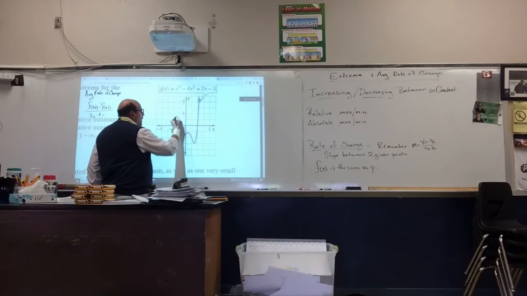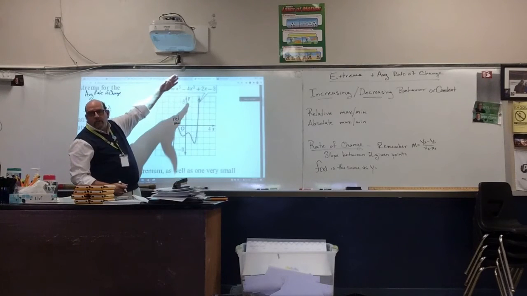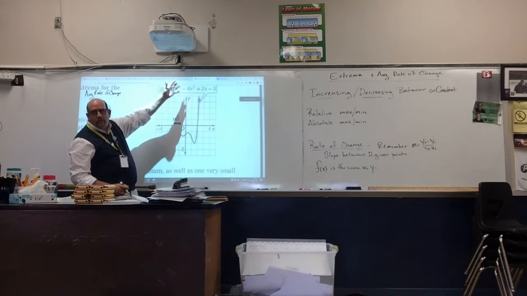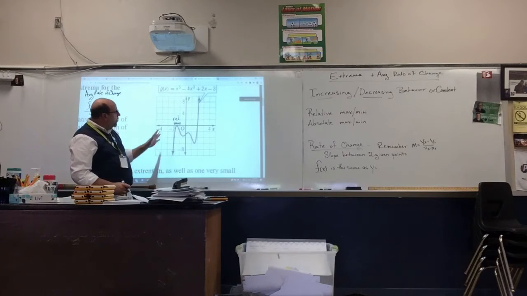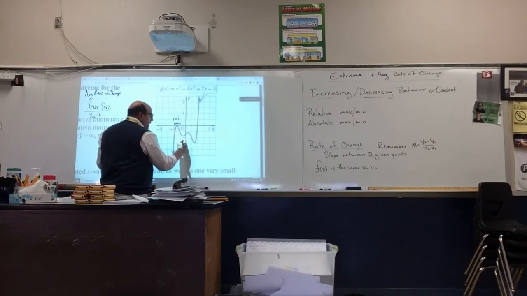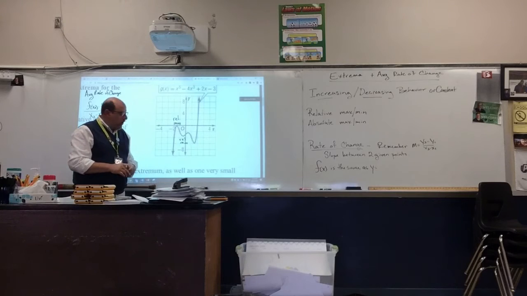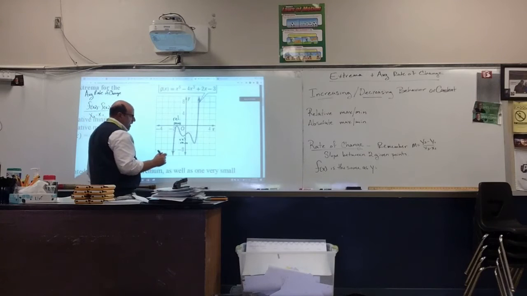This is a relative maximum because it's not the highest point on the graph. Where's the highest point on the graph? Well, it's up there infinitely. So we could say our absolute max is infinity, and our absolute min is negative infinity, but we don't really care about that. We want to talk about the peaks and valleys. So here's a valley, and this is a minimum. But it's a relative minimum because it's not as far down as the graph goes infinitely in the negative direction.